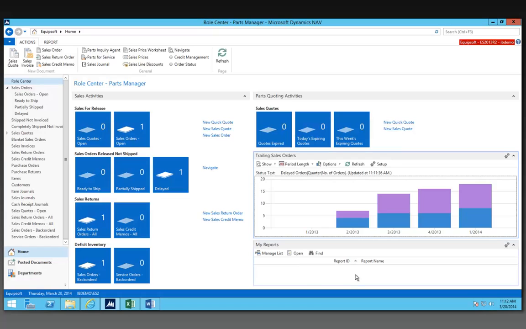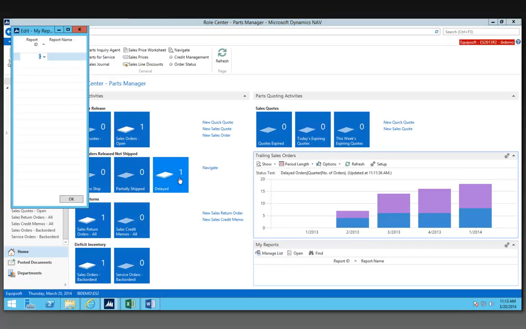We've got a part for the role center down here called My Reports, and the reason I put this here is I just wanted to extend the usability of this a little bit more. I may have a report that's out there on a menu somewhere, and I use the report every day. And rather than pecking around for that menu or having a developer come in and modify something so that report is more readily accessible to me, I can actually manage my reports.